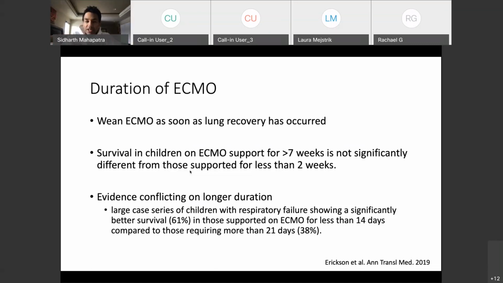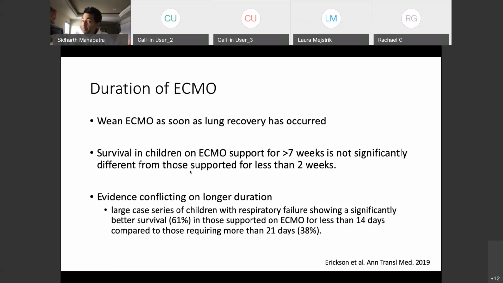A large case series in pediatric patients that had acute respiratory failure and were on ECMO showed significantly better survival for patients supported for less than 14 days than those requiring more than 21 days. So we start thinking about prolonged ECMO duration when you're going up to about 3 weeks. And by that point, we need to start thinking, what can we do differently? Because look at the survival. Remember, survival to discharge was 60% if you had PARDS and were placed on ECMO. It's dropped now to 40% if you have been kept on ECMO beyond 3 weeks. And it stays within 60% if you're within 2 weeks, okay?